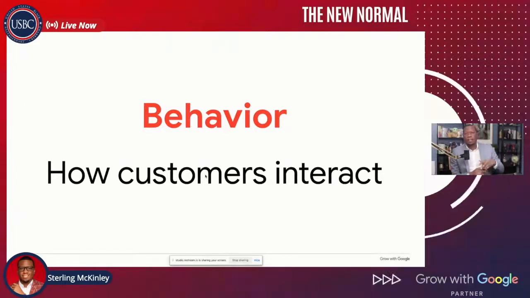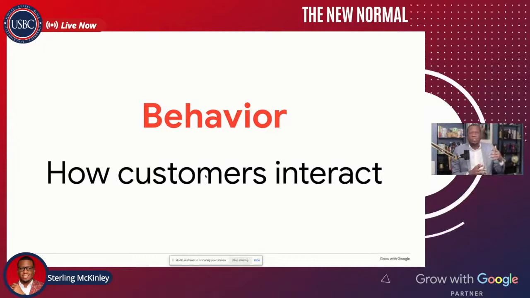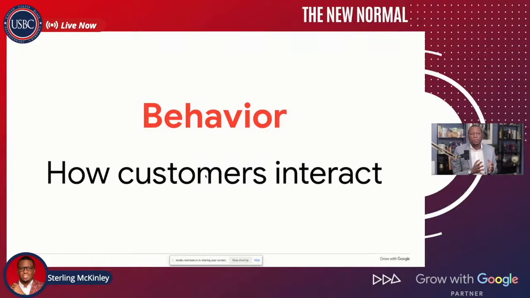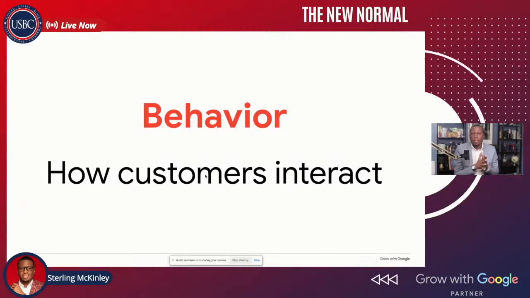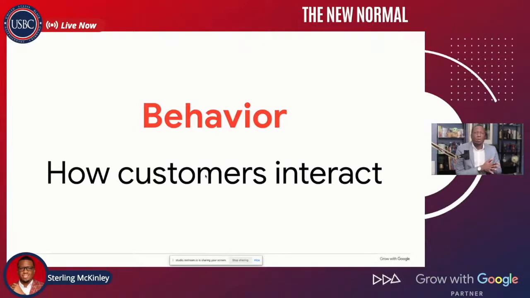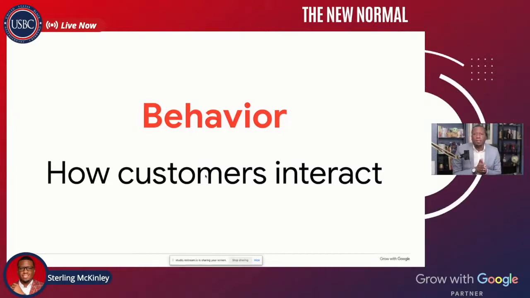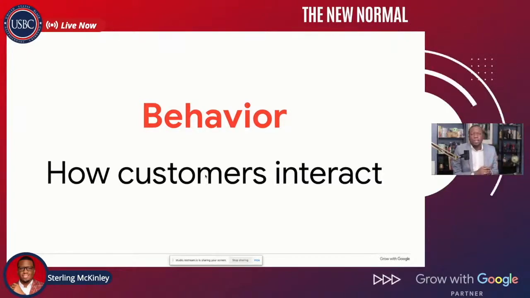Email, you can track clicks. Are they clicking on links? Are they viewing this on an iPhone or on a tablet or Android? So behavior is so important. You want to get a good understanding of what customers are doing when they come to your website or your social media accounts. Because once again, understanding the behavior of your customers is so key because it tells you what they're doing. And that's very important.